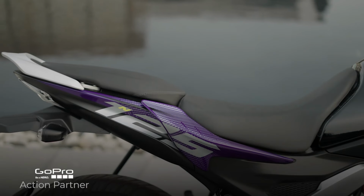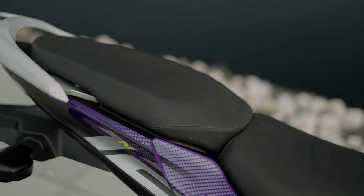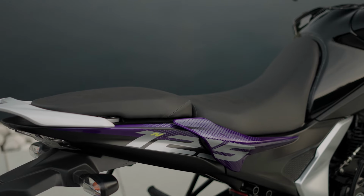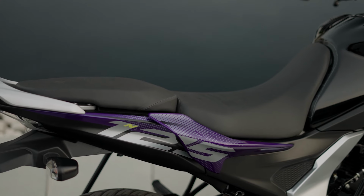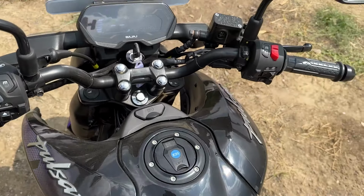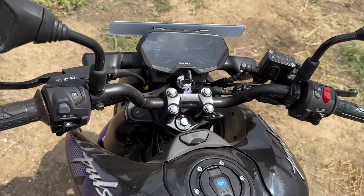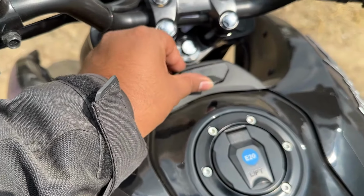Talking about the seats, you have a longish seat for the rider and the pillion, so there's plenty of space to move around. The width is not very wide, it's a little narrow, but you do have ample space to move around in the front and the back, both for the rider and the pillion. Now, speaking about the handlebar, you have a short handlebar. It's nice and easy to maneuver the motorcycle in traffic. You get a USB port right here. It's a type A port.